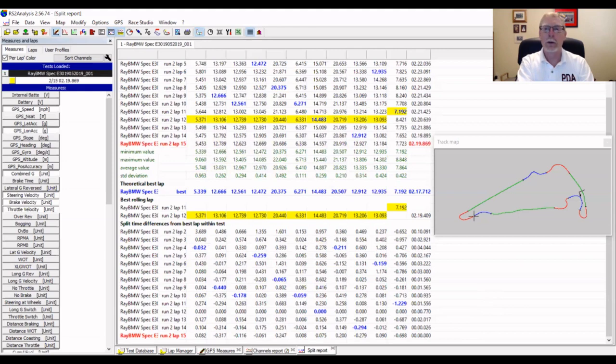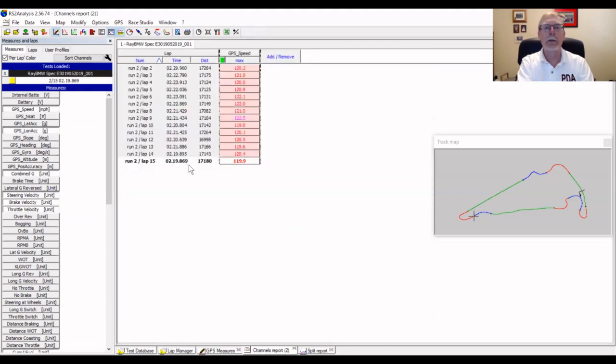If we look at the channels report here, it's got distance in this column. Lap 12 is showing just less than 17,000 feet, whereas on my best lap I traveled 17,180 feet. A difference of 180 feet is quite a lot. And if I'm able to travel 180 feet less, then you would think that would be the fastest time. But it wasn't.